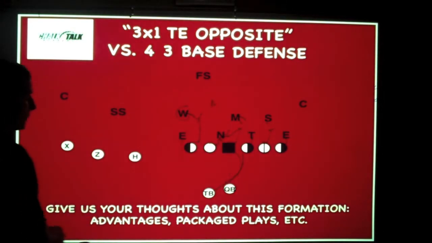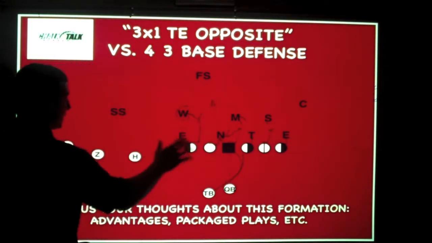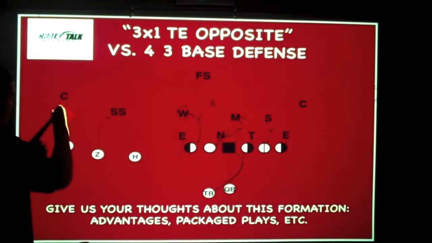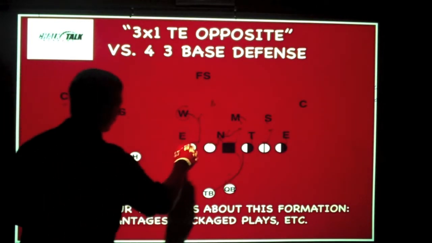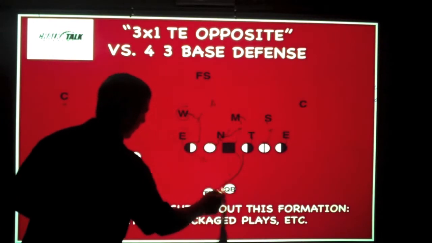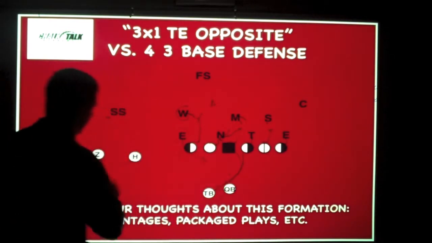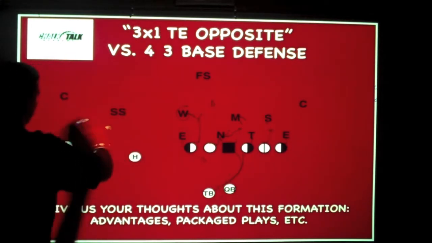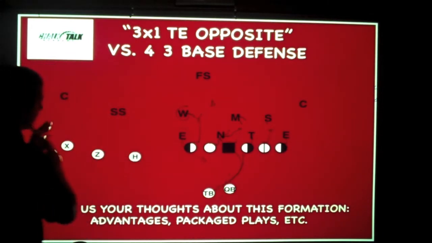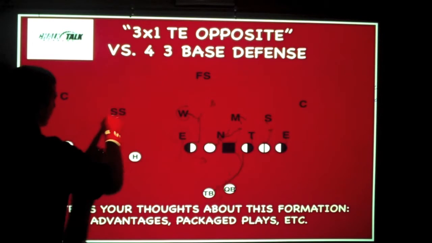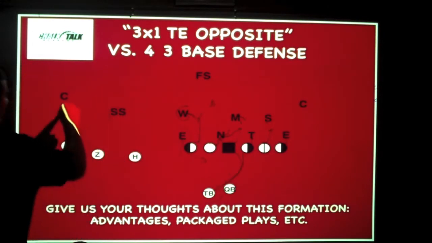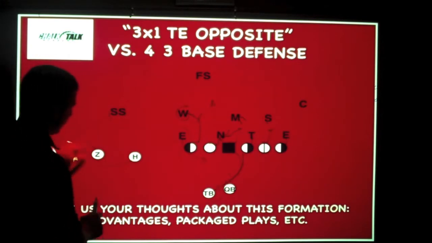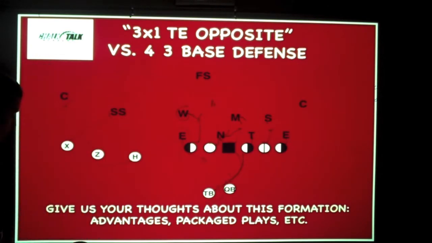That's the first thing we thought about in terms of package plays: inside zone with the bubble. You're running the bubble, reading this guy. If this guy wants to collapse on the run, the quarterback's now going to pull it and throw the bubble. Just some things on the perimeter real quick. If you want to change it up, if this guy's a little bit wider, you could crack block that. That way you've got good leverage, and you've got a lead blocker with good leverage out there. Just a little bit of a different variation on the perimeter.